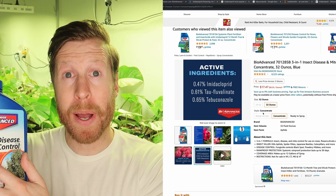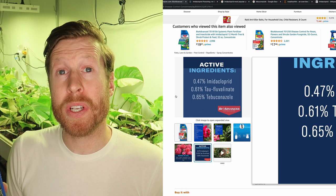I've been dealing with spider mites on my Anthuriums and my fuzzy philodendrons for the last few months, and it's been really frustrating. At one of our recent plant shows, I was talking to another plant nerd like myself about different ways to get rid of them. He suggested I try this 3-in-1 spider mite killer. So I just ordered it off Amazon, not thinking about it. But when it came in, I started doing my research before I used it.